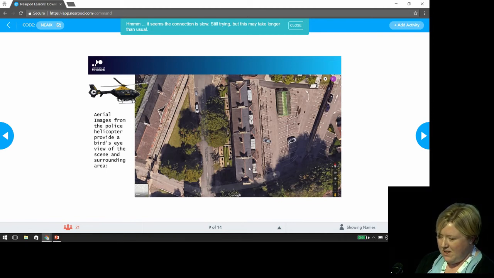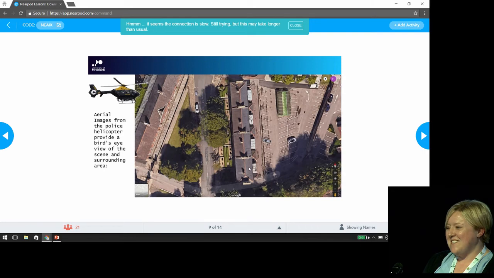Okay, so you are going to pretend that you're police officers and you're the first person that's arrived on the scene. So you've had your blues and twos, you've had all the excitement you've got there, and a bit like the Bill, so who remembers the Bill?